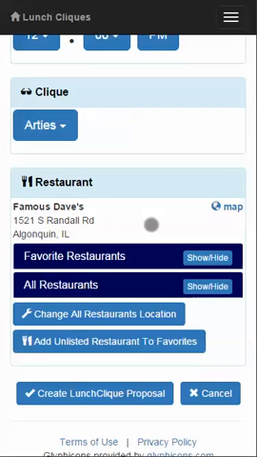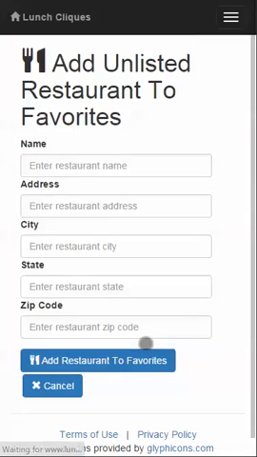Now there is one more feature you should know about, and that is the Add Unlisted Restaurant to Favorites. You may want to use this to add your company cafeteria or any restaurant you cannot find in the All Restaurants list. There are more than 1 million restaurants available, but you still might not find the one you were looking for.